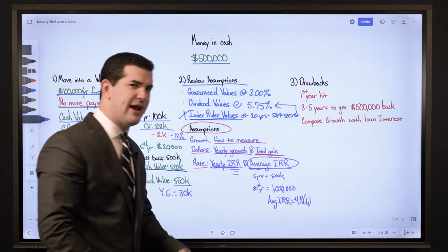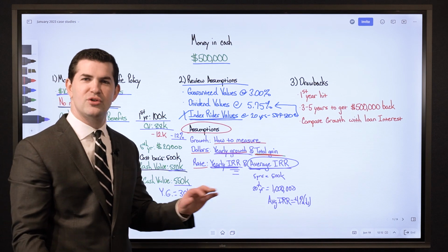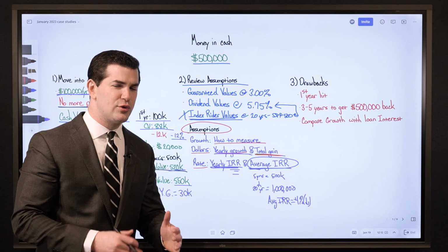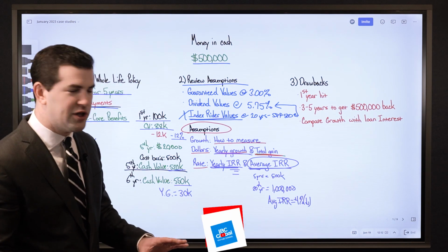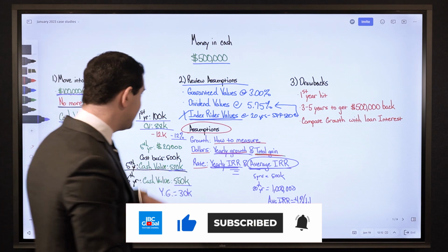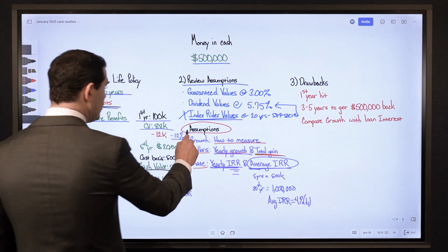And again, you'll see that with actual numbers on an Excel workbook. Illustrations from insurance carriers will provide that as well if you request it. So it's good to look at, and it's much easier to follow compared to what I just laid out on the board there. I hope that part made sense. So that's always beneficial to look at when we're looking at assumptions.